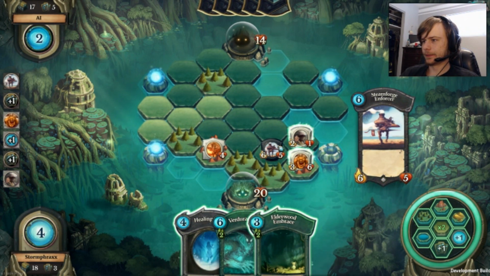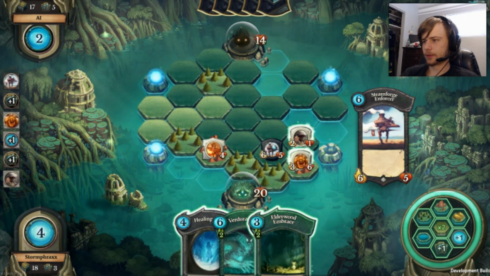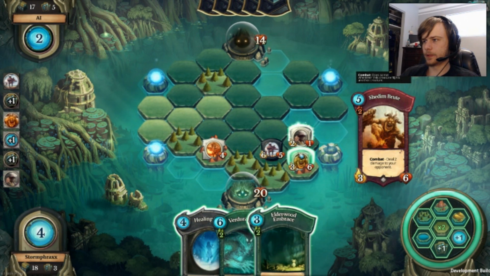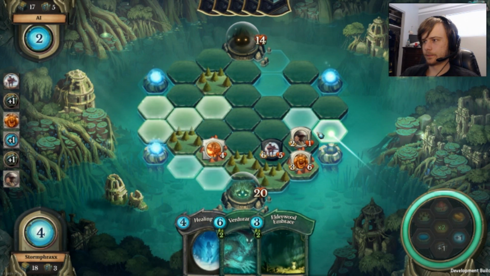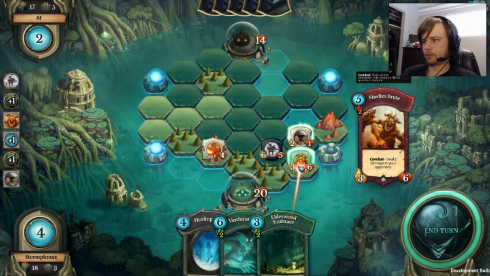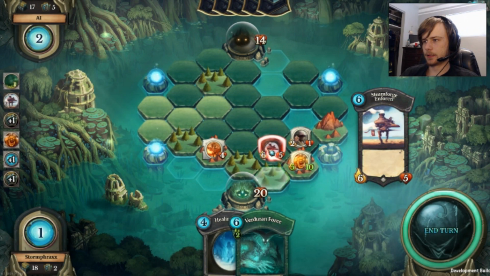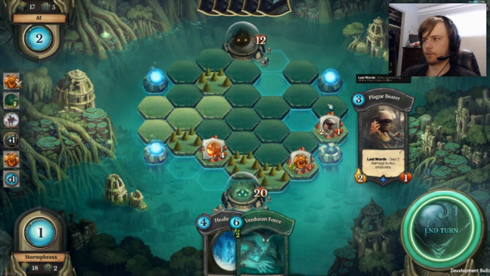So, okay, alright. I could give him +2/+4, because the 6/5 is irritating. Alright, another mountain there. Okay, let's go ahead and embrace him. Give him a 5/10. Let's take that out. Move him over there. Now I can start getting both of these per turn.